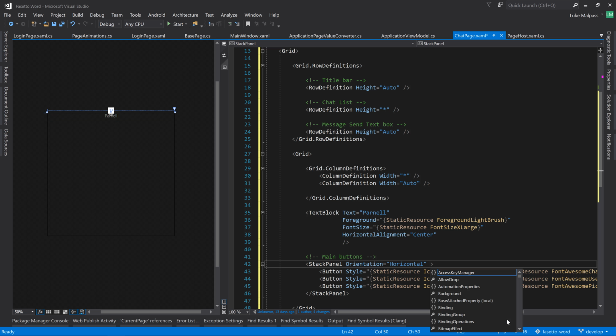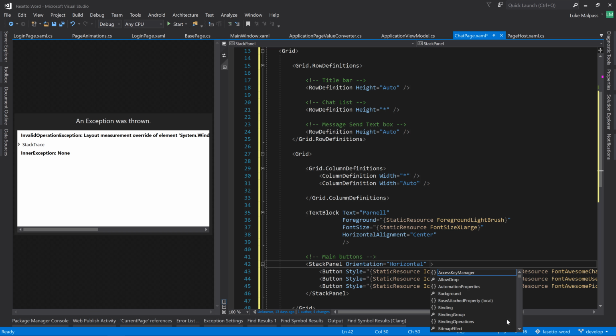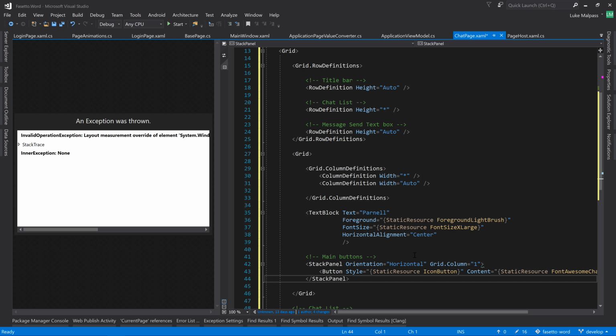Move it to grid.column 1. Delete a few of those at the minute. And see if this builds.